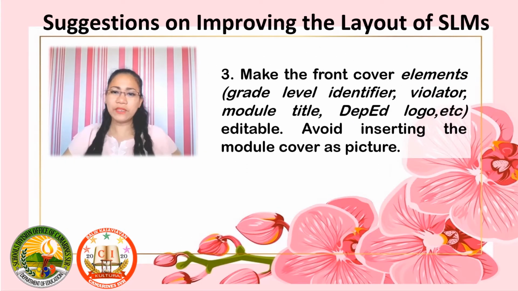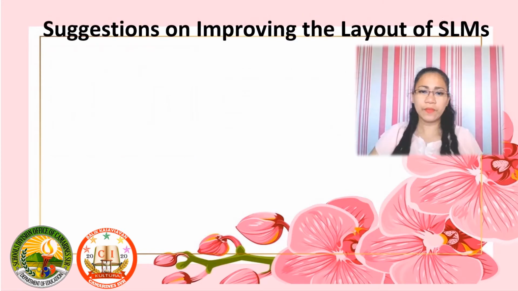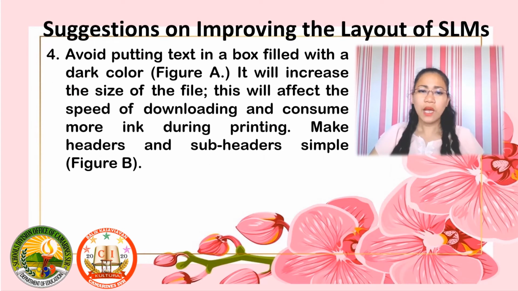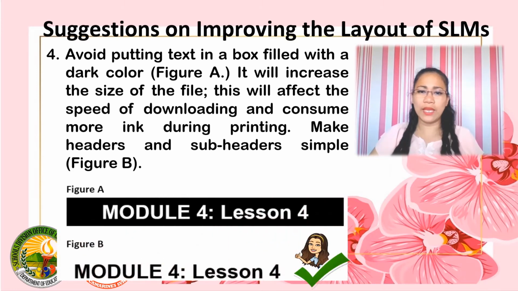Then, make the front cover elements such as grade level identifier, volume, module title, DepEd logo, etc. editable. Avoid inserting the module cover as a picture. Avoid putting text in a box filled with a dark color, such as in Figure A. It will increase the size of the file. This will affect the speed of downloading and consume more ink during printing. Make the header and subheader simple, such as in Figure B.